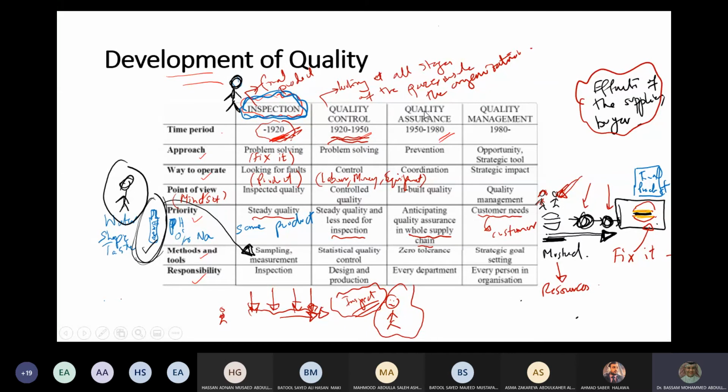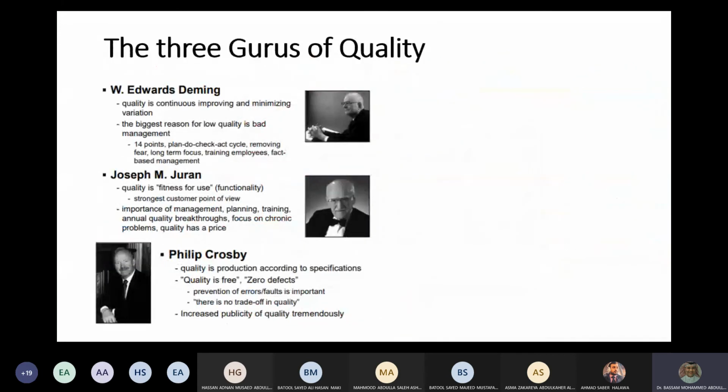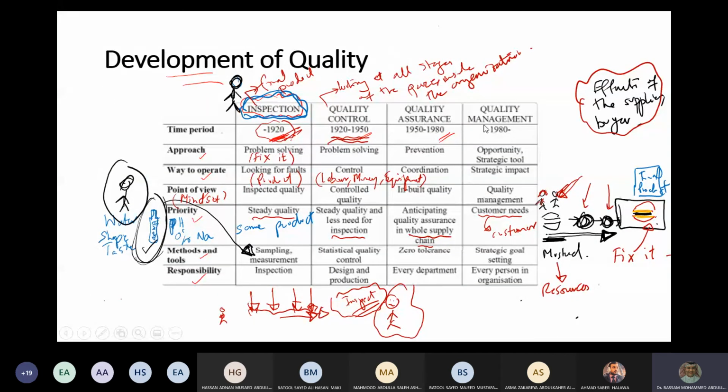And of course, quality assurance is something else. Instead of sitting inside the organization, now we are starting coordinating. We are starting going out of the organization. So to quality assure that everything goes right, you need to make sure that your supplier is good as well. Not only your processes, you need to coordinate well with all your suppliers and customers to make sure that things are correct. So that is a big difference with quality assurance, which we will take on Thursday. So that is part of what we have taken today. We are going to continue next on Thursday, quality assurance and quality management.